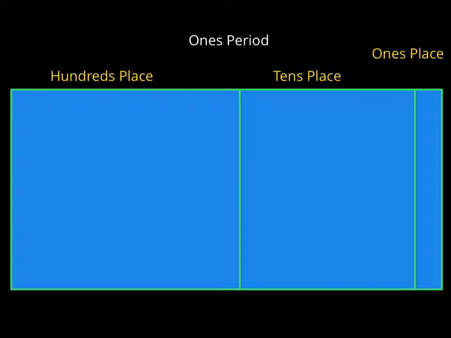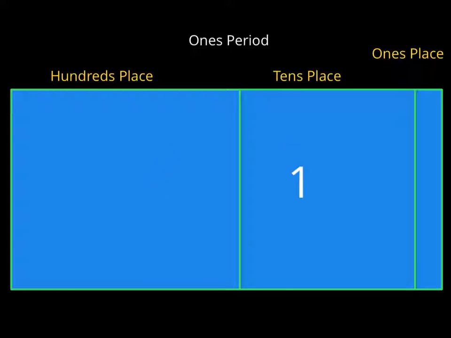Here we have our place value chart again, starting with the ones period. So in here is the ones place, the tens place, and the hundreds place, like we talked about before. This is kind of a review because I have talked about this in other videos. If we put a 1 in the ones place, it's worth 1. If that same digit is moved over to the tens place, it's now worth 10 times what it was when it was in the ones place. Remember me talking about that? So every time we go from the right to the left one place, we increase the value by 10.